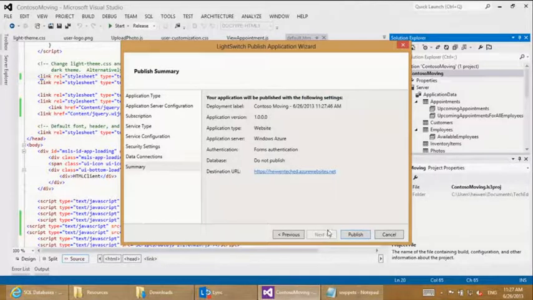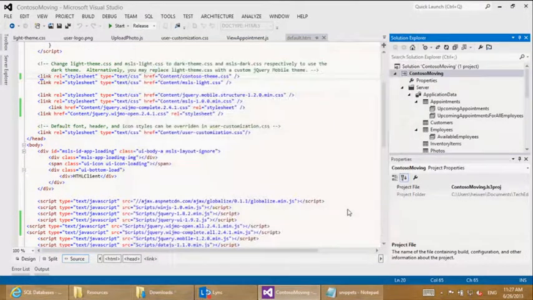And next, summary: application version, website, Azure, forms authentication, don't publish a database, and this URL. Publish, and let's hope that in the remaining 3 minutes that works well. I think it is doing something in the background.